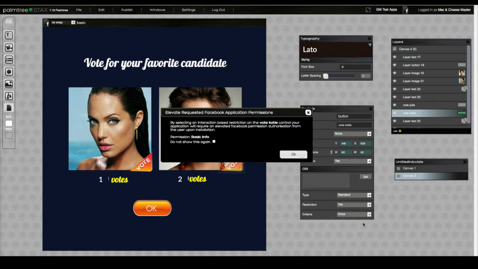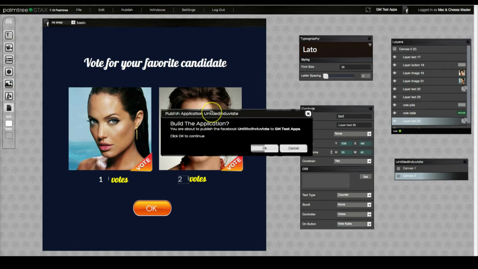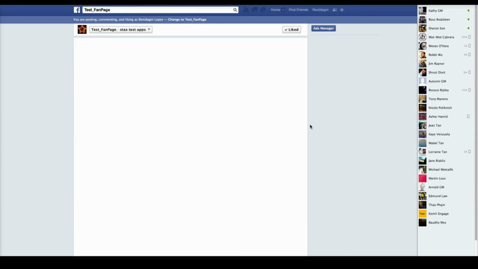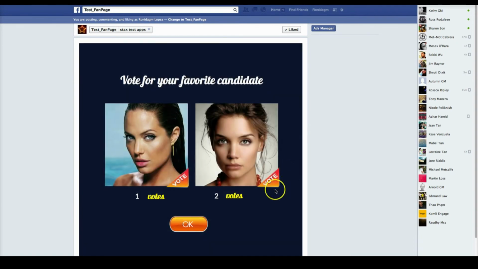And then I get presented with a message saying if I want to use the once option, the application is going to have to request Facebook access to the individual's account. The reason this is necessary is because we use their Facebook identity to record whether or not they've voted. So now that I've added the restriction, what I want to do is republish the application and jump back onto Facebook to have a look at it working. So our application's loaded on the screen, and if I click vote on Katie, it greys out after the first click. And this allows me to easily ensure that individuals only vote once where needed.